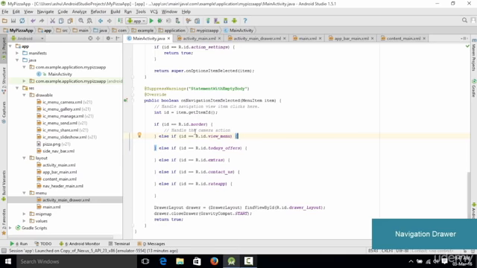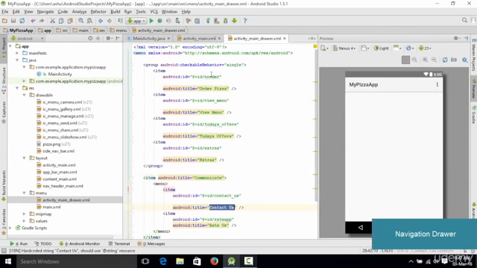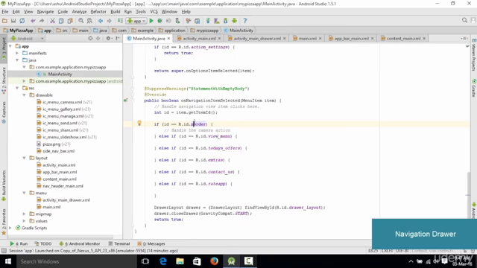And also I think I have named it wrong, so this should be order, and if we switch there, this thing is named as order. So I'll make relevant changes here. And if we switch to the main activity, this is not going to work because we need to have the same IDs at both places. So I make changes here and I save the code.